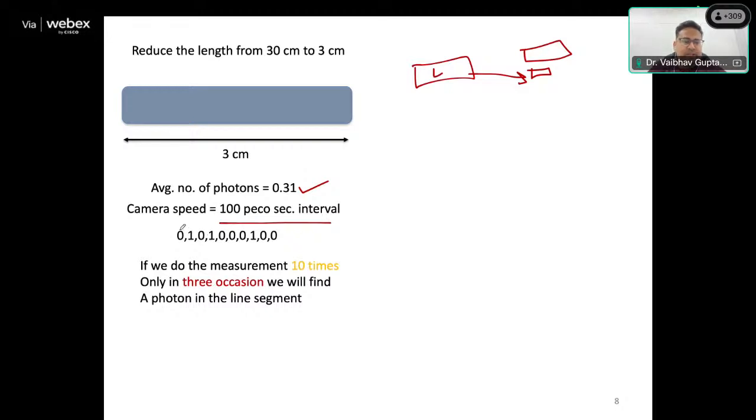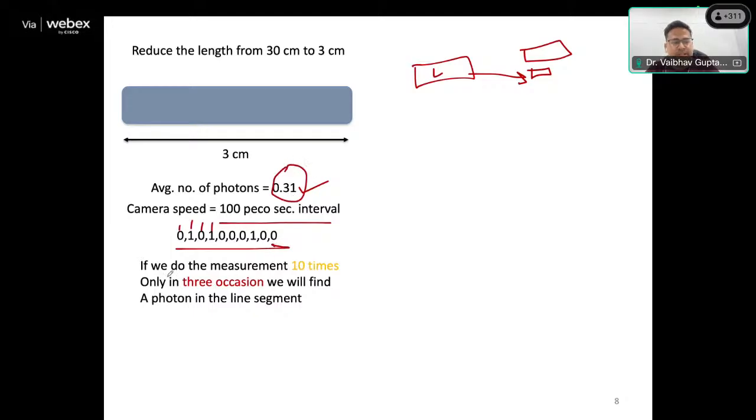And once you do that, this is what you find out: in the very first picture, you have 0 photon. Next one, you have 1. Then the third one again 0. Then the fourth one again 1. And so on, 0, 0, 0, 1, 0, 0. That's what you found out. And if you take the average of these, just sum up and divide, what you will end up with is 0.31.